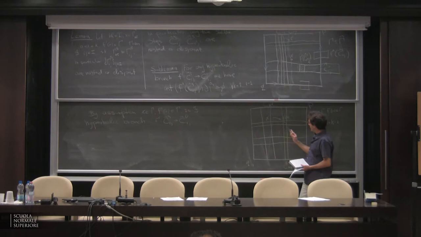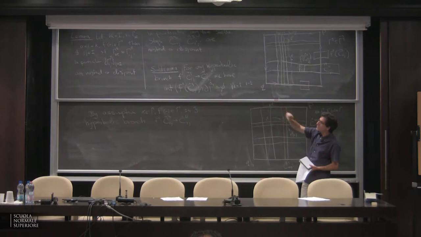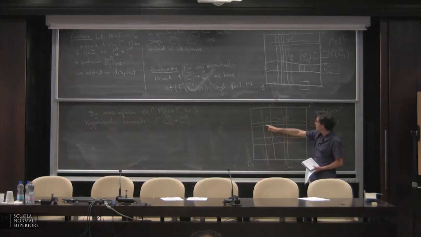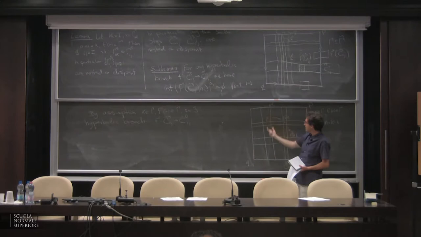So I've got one full hyperbolic branch that I've drawn, which is this one at time k, the one I have by assumption, and then I'm assuming that we have an intermediate return. This intermediate return is a return to gamma, therefore there are two more hyperbolic branches associated to this return: one from here, where I've just drawn the unstable one, and one that goes from here to here, where I've just drawn the stable one. That's because I don't know the relation between the stable one at I and the stable one at k. And this is exactly what I'm going to want to say something about, about what they look like.